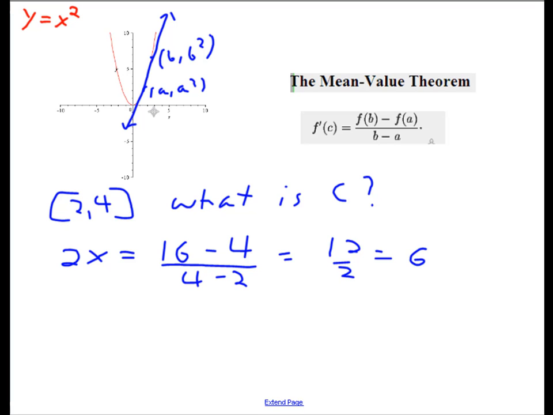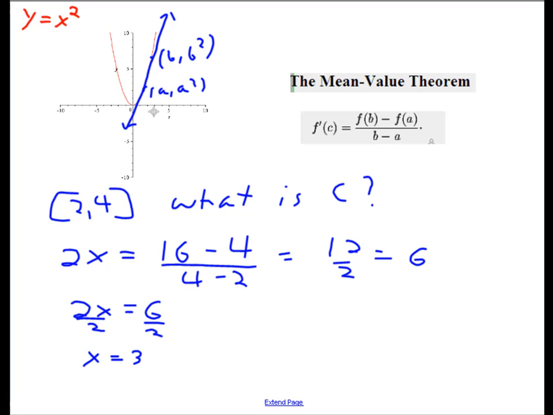And the mean value theorem is saying there's some number c such that the tangent line will have the same slope as the secant line. Well, the tangent line slope is 2x, and that's equal to the slope of the secant line. Well, x is that value c, or we could plug a c in there if we want. It's just an arbitrary variable. If we solve the equation, we divide by 2, we get x is equal to 3. And what that is saying is at x equals 3, the tangent line will be parallel to a secant line that's going through the points 2 and 4.